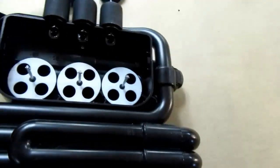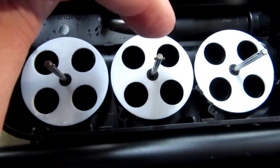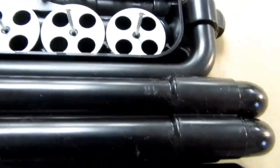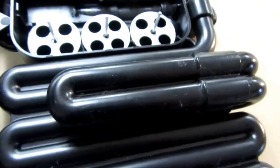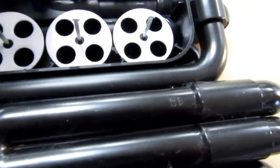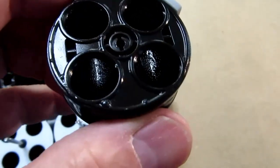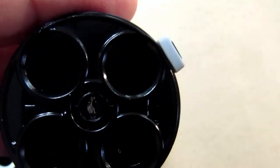So again, very simple and direct routing. These little plates here can be oiled, just a drop of oil on them. And that can help slightly with sealing these to make them more airtight. You can kind of see here too, here's the porting. So you can see how the tube going through this hole bends and goes under and comes up on this hole.